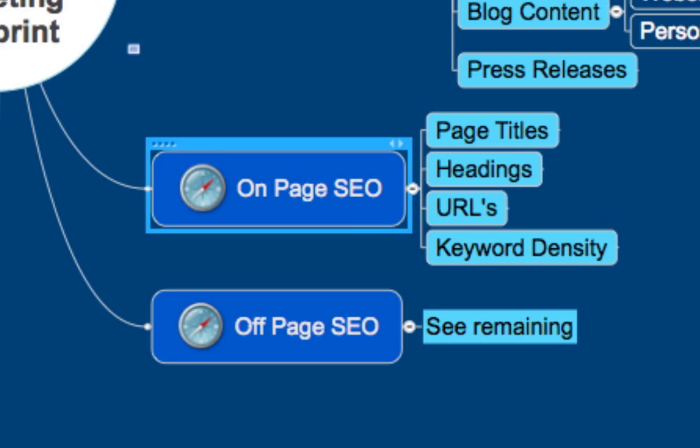Keyword density is quite a complicated thing, but I suppose in its most basic format it goes something like this. If you have 100 words on your specific website page, and 2 of those words contain your keyword phrase. So for example, if I've got 100 words and I mention the phrase SEO Glasgow 2 times within those 100 words, I've got a keyword density of around 2%.